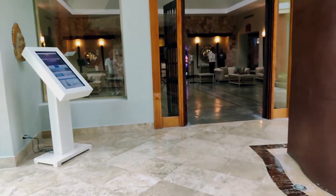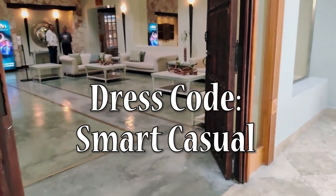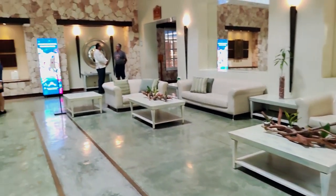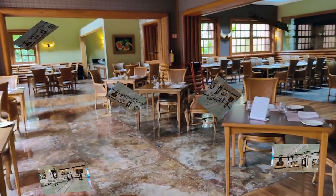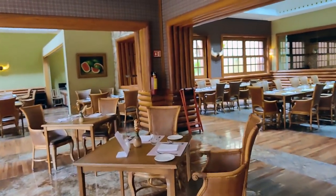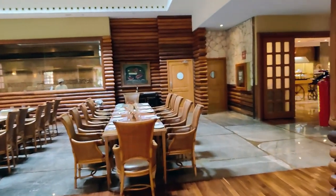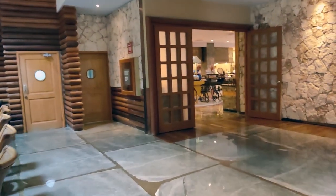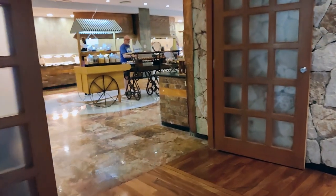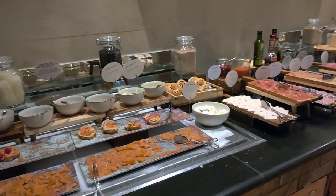At the time of this video, the dress code is smart casual, meaning that all men are allowed to wear Bermuda shorts and sandals. Pants and collared shirts are not required here like they are at the Grand. We found the food very good. There were plenty of options to choose from, and we enjoyed the variety of different cuisines available. Like every resort, they're not all a home run, but they were good. If you've watched any of our videos before, you probably guessed that the French restaurant L'Etoile was my personal favorite — a standout appetizer with the broccoli soup, and you can't go wrong with the lobster Thermidor. But I am a sucker for French food.